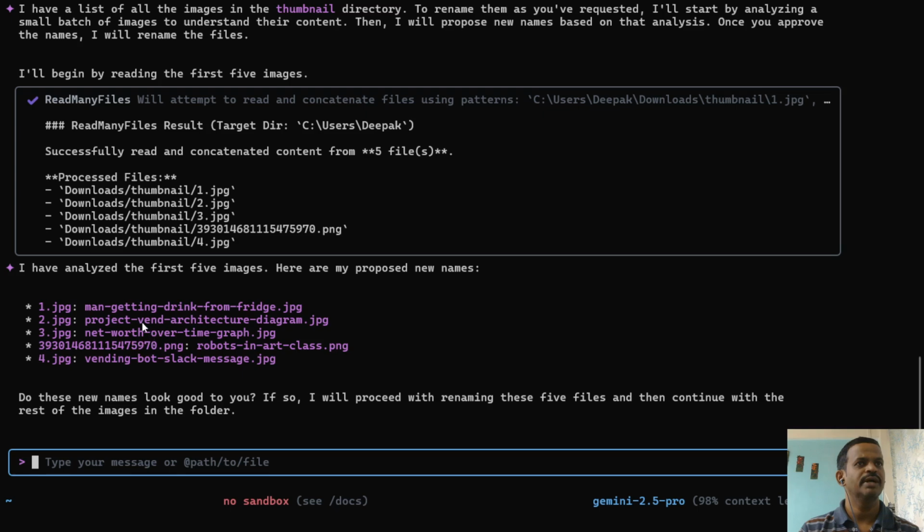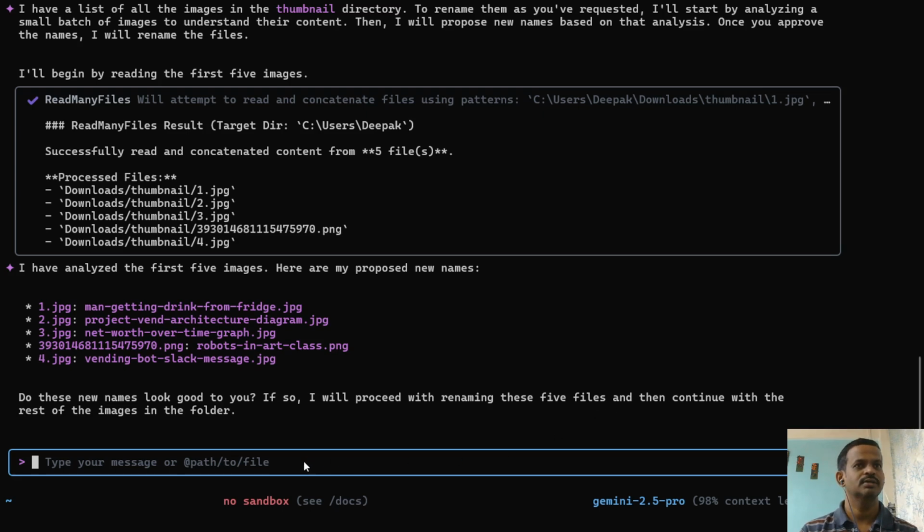First one, man getting drink from fridge, project vendor architecture diagram, network time graph, vending bot, Slack messages. Okay, so I will proceed with renaming 5 files, then we'll continue.